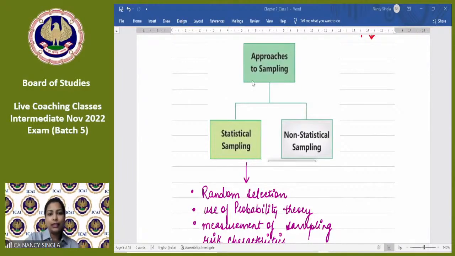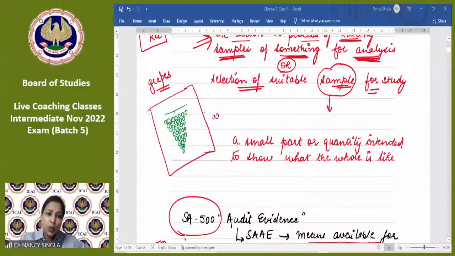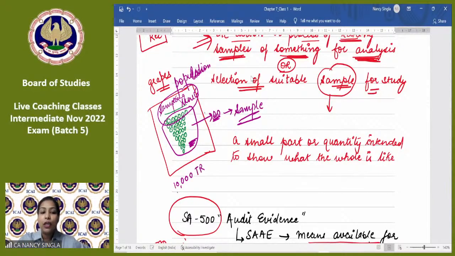So Hiral is saying that, ma'am, please explain what is sampling unit and sample. Look, Hiral, I gave you this example. So students, all these grapes are what? Sampling units, and they form all these sampling units, they form what? A population. Out of all these sampling units, 2 grapes are selected. They become what? Sample. So sample is selected out of the sampling units itself. In our example, there were 10,000 trade receivables. So each and every individual trade receivable is what? Sampling unit, and all the sampling units together form what? A population. Out of these sampling units, 1,000 sampling units are selected. They become what? Sample. Clear? Clear, Hiral?